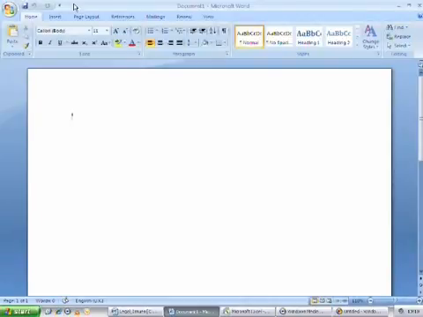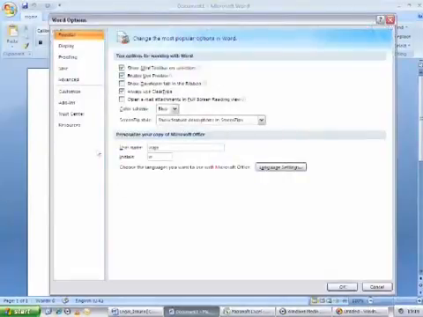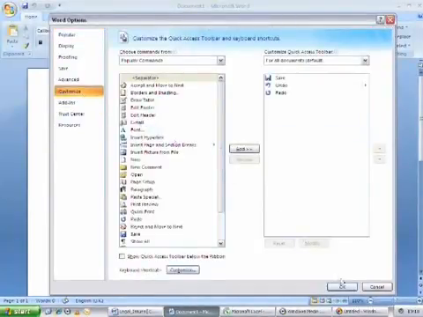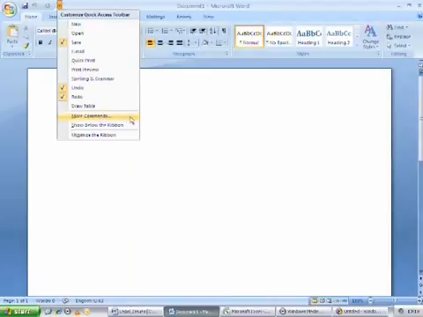By default, the Quick Access toolbar has three buttons. They are the Save, Undo, and Redo buttons. They are probably the most popular buttons used in Microsoft softwares, and therefore Microsoft have placed them as a default. If you want to add a button to the Quick Access toolbar, there are several ways to do this. One way is to go to the Program Options, which is Office button, Word or Excel options, and selecting Customize. A quick way is to click on the down arrow button next to the Quick Access toolbar itself. Then click on More Commands, which takes you to the Customize window.